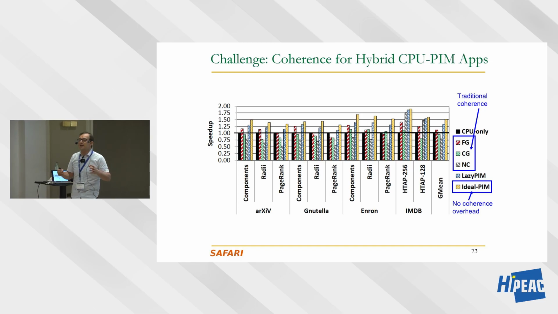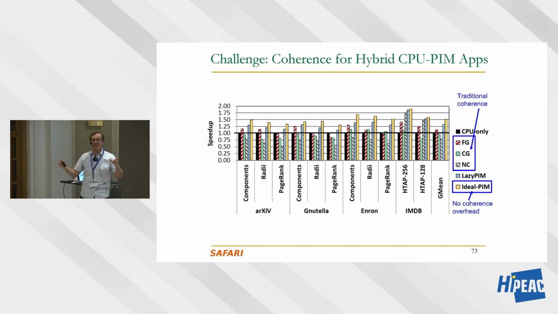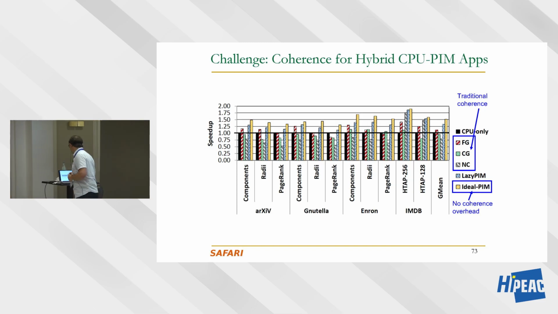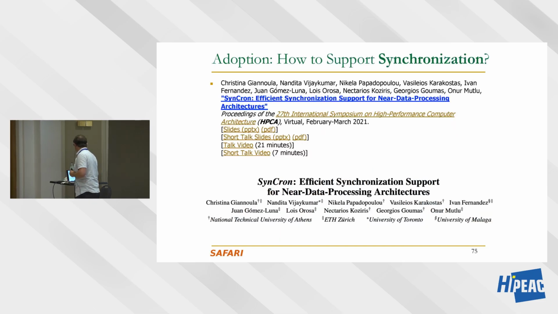In many cases, you can get away with coarse-grained coherence, meaning offloading a coarse-grained chunk of data and code to the near memory processor. But if you're doing fine-grained partitioning of code and data, then you may actually need some coherence mechanisms. And we have developed some coherence mechanisms. I'm not going to talk about that in detail, but you can find more information in these papers. So this paper and also this paper. It's a fascinating problem. There's more to be done. I'm not fully satisfied with these solutions.